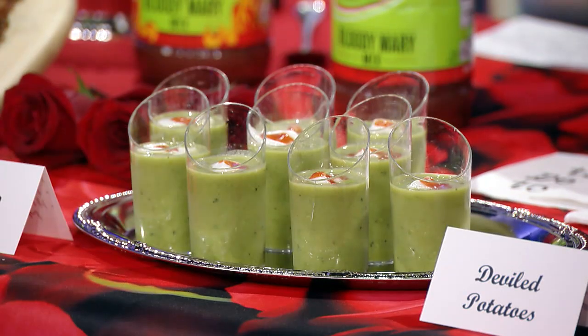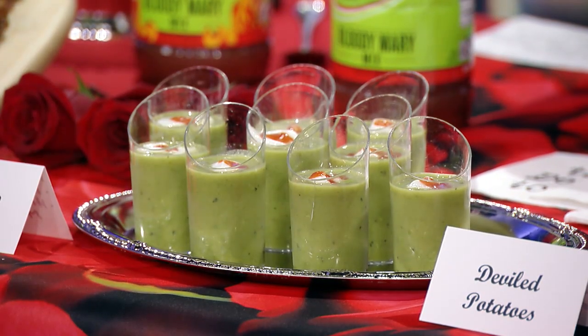This pea soup is wonderful. I serve it in little individual containers so your guests can grab and go. You can make it ahead — it's a little pea soup with a couple of fresh or frozen peas, a little bit of chicken stock, and I put a little bit of horseradish in there, just a little bit. It tastes the same with fresh or frozen — just use frozen, it's easier. And it has a little hint of mint in there too, so it's really a spring refreshing item.